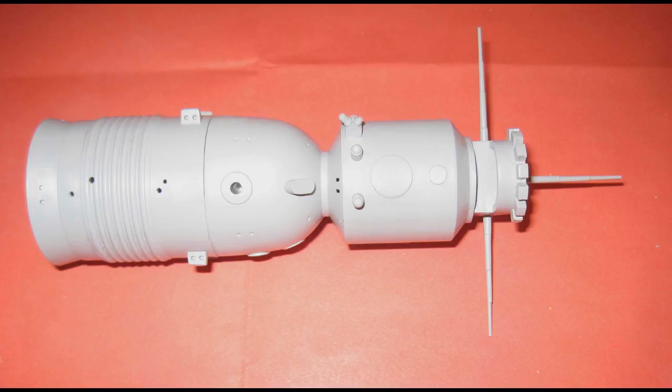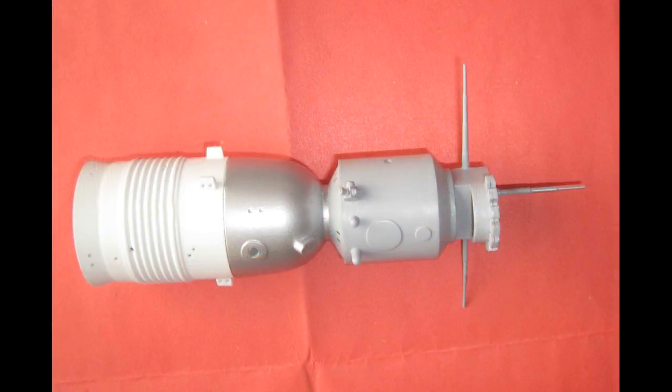The best color scheme I could determine was that this thing was white, silver, and gray. And so I painted the lower half, including the command module, or the return module, flat white. And then I taped off the upper section there, or I should say the middle section, and painted that silver. The re-entry module is also painted a medium gray primer for the payload section.